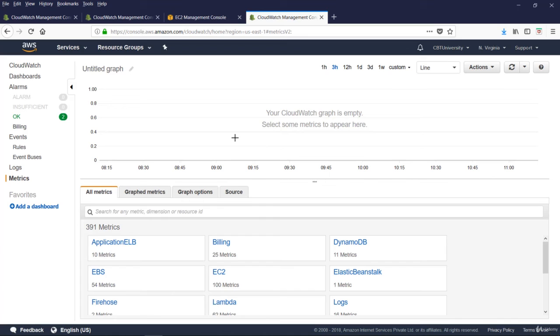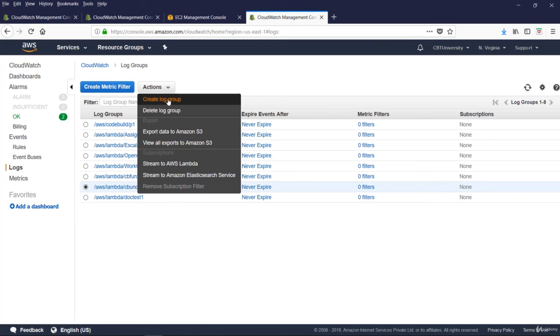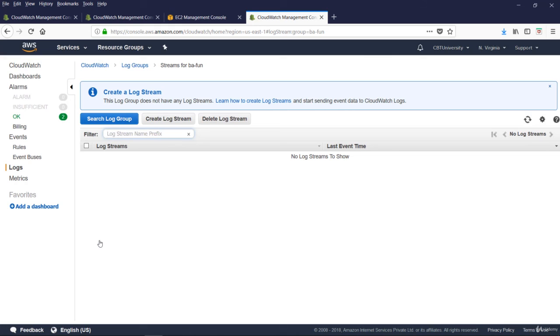We can collect logs from Amazon EC2 instances and on-premises servers into CloudWatch Logs. We can create a log group or export data to Amazon S3 or stream to AWS Lambda or Elasticsearch Service. This is a log group.